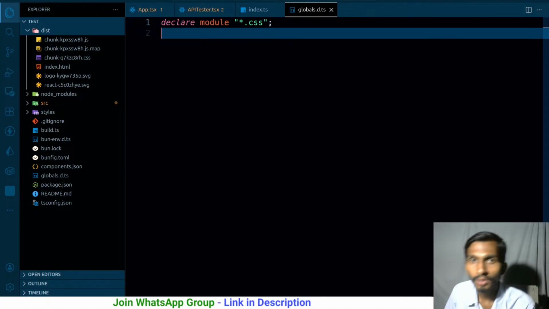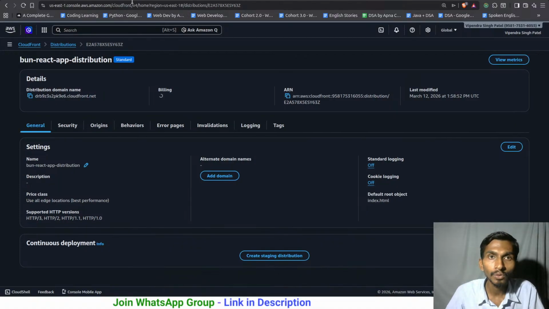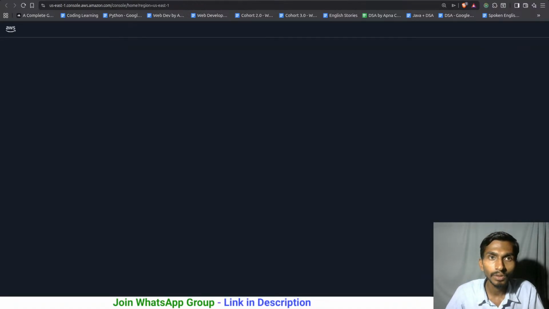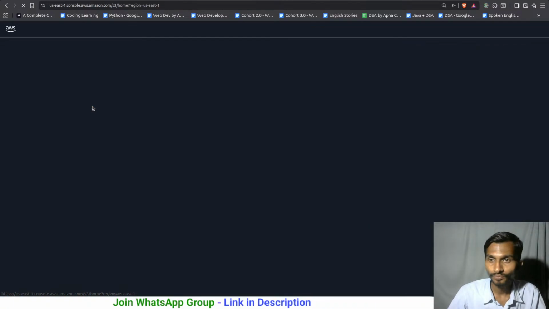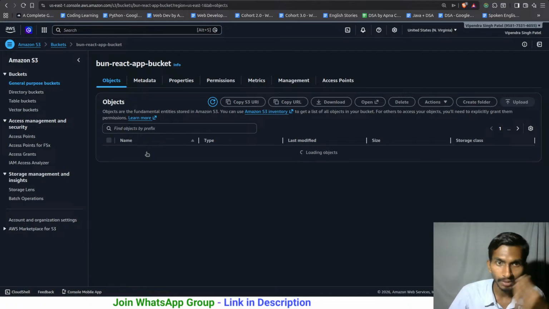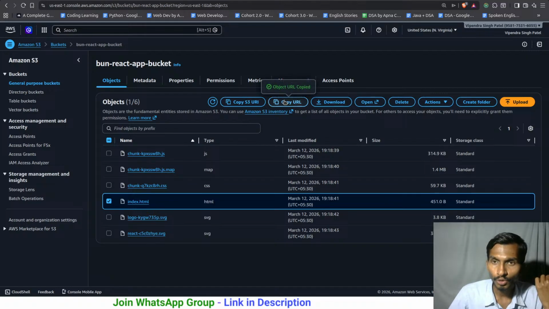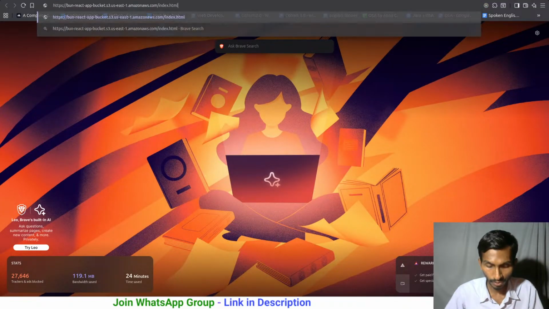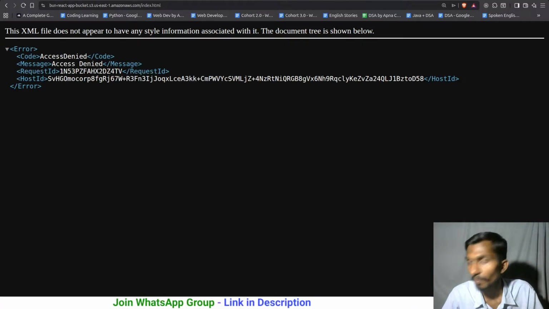Let me go here, bucket, not this particular section. Bucket, where do I have that? Let me click on this, come back to this particular section. I must have the S3 bucket here. Once I go to the S3 bucket, open index.html, copy the URL of this. If I paste it here, what is the URL? This, and then I'm getting this, right? So even if I'm getting the URL of this, I'm not getting the right result.